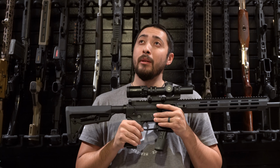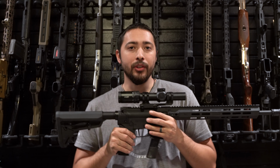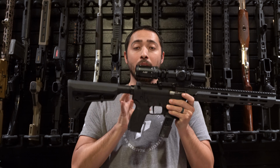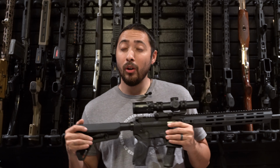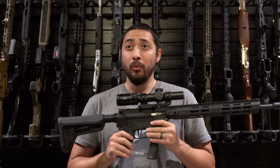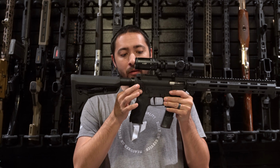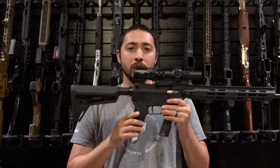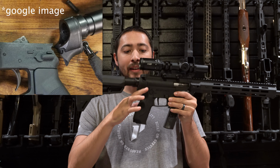On AR-15s, I had a polymer receiver maybe back in 2012-ish, 2013-ish, or somewhere around there, maybe later. But it was a long time ago. It was an AR-15 receiver, I believe it was a Mega receiver, maybe I'm wrong. That receiver did break on me within the first week I had it. This was a notorious spot right here, right where that takedown pin is. That was a very notorious spot for a polymer lower receiver to break on you. It would usually snap right in half right there.